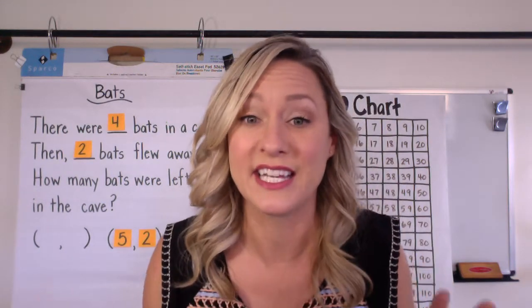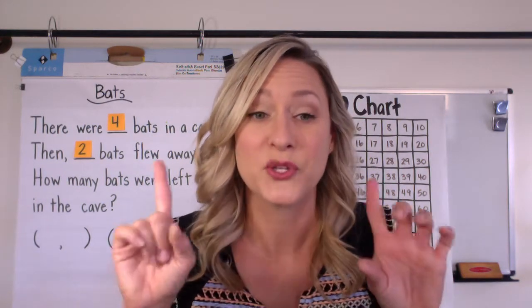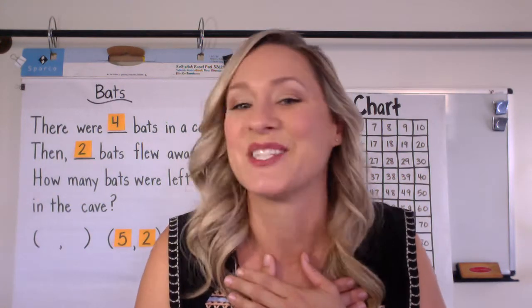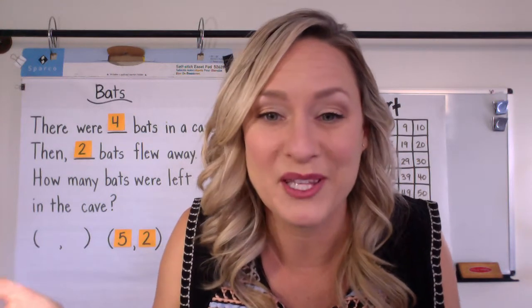Okay, kindergartners, it's your turn to do the work. You have to decide first which number set feels just right to you. Choose your set and then check in with your grown-up.